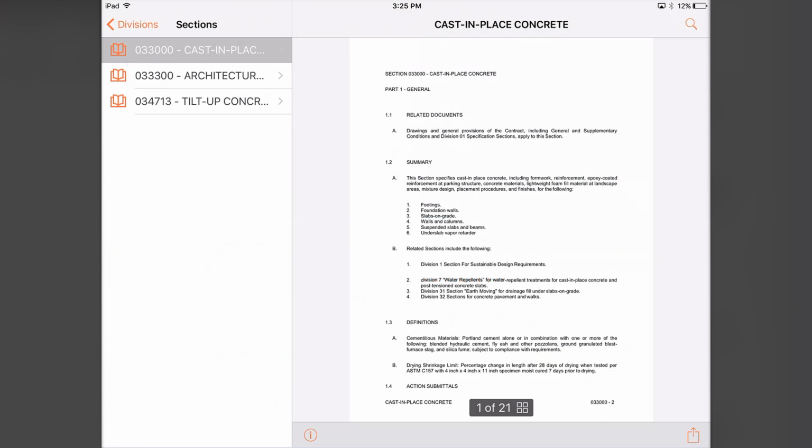I remember an occasion when I was on the 5th floor scaffolding looking at self-adhered membrane behind some brick ties. I wasn't sure if the mason was using the correct ties. All I had to do was go to the section and check it out. This saved me what would have been at least a 20-minute round trip down to the trailer.